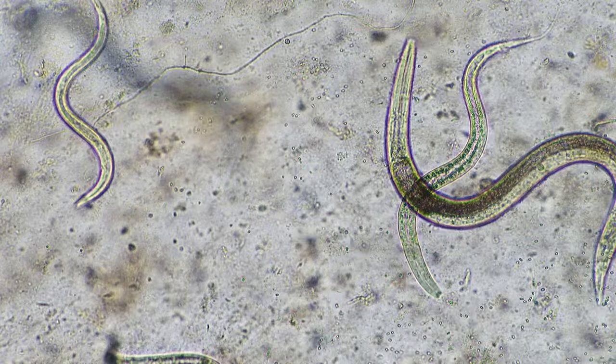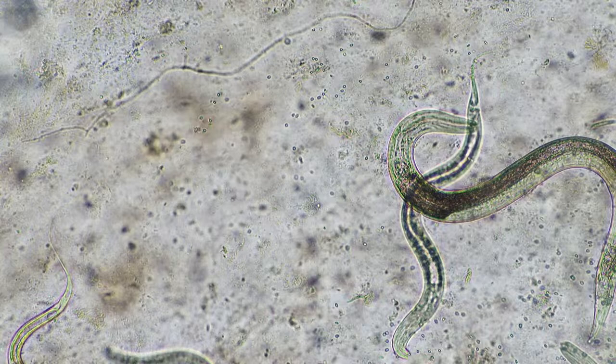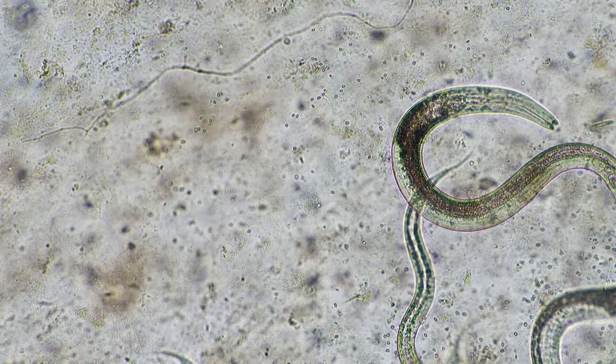Do you want to know how they kill the slugs? Oh my goodness, yes, we probably do want to know, don't we, everybody? I think so. So what they do is they'll find the slug, and they'll all come towards it. Oh, so lots of little tiny ones will come.